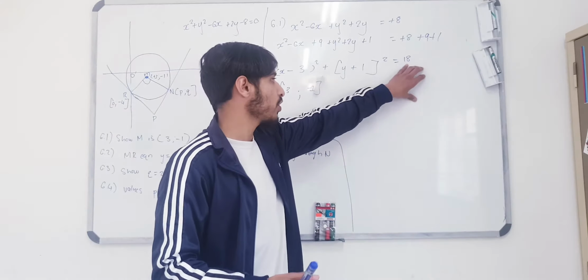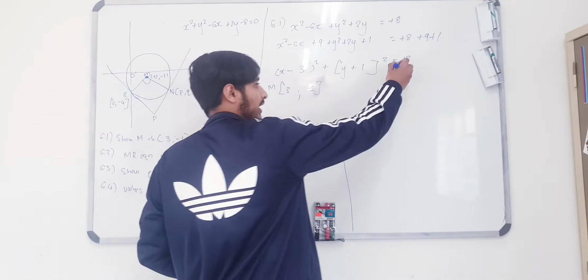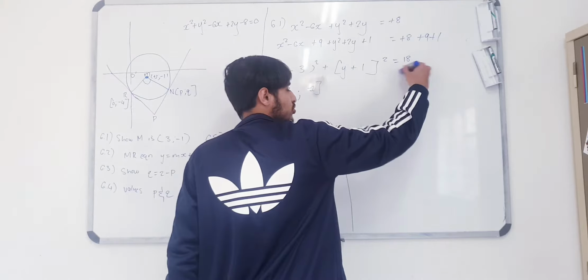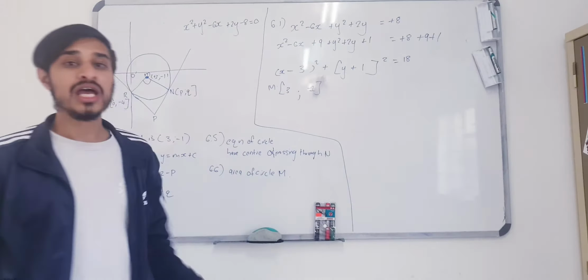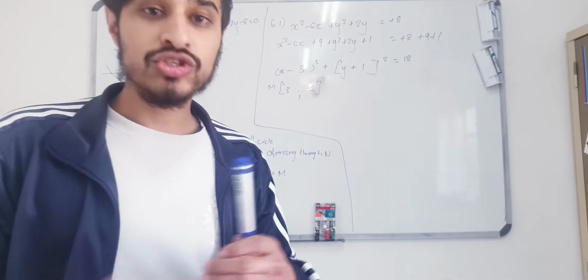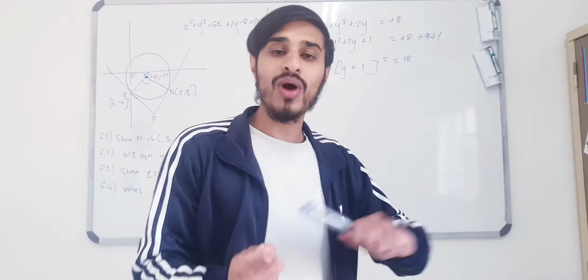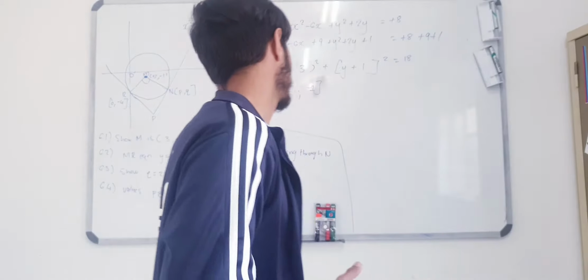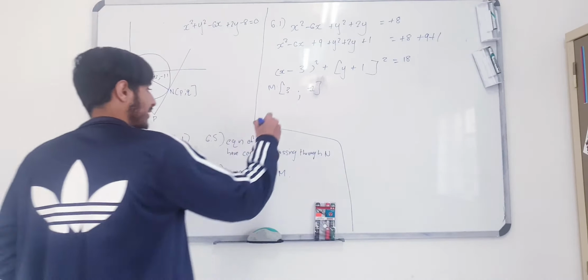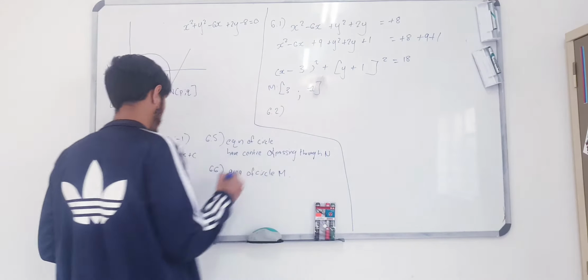Remember to take your numbers over, and then you have it in terms of your radius as well. Remember, this here is your radius squared. So if you want to actually calculate your radius, you have to do what? You have to root that 18. Lovely. So that was 6.1. Let's have a look-see at 6.2.